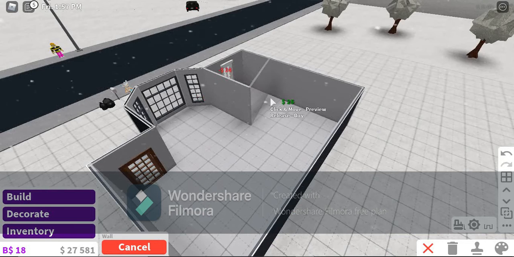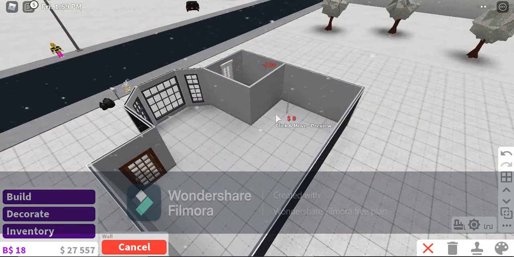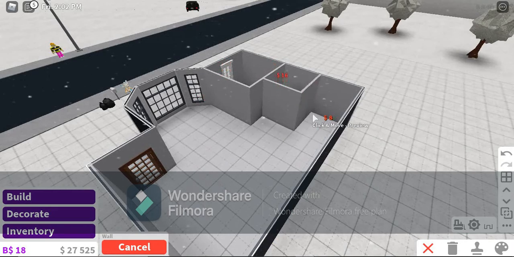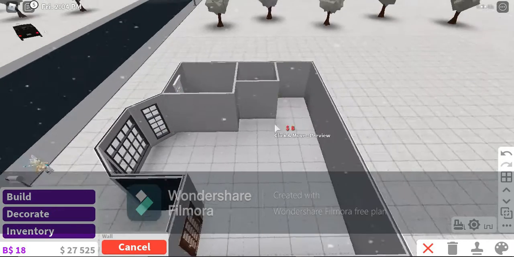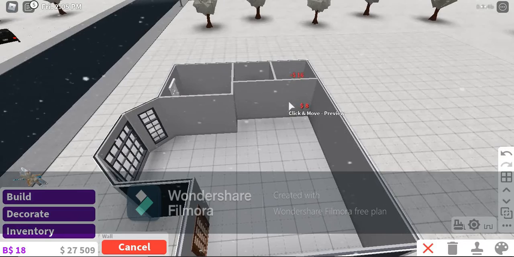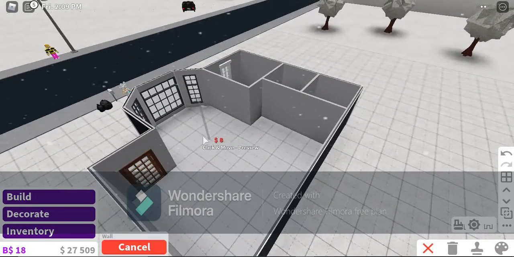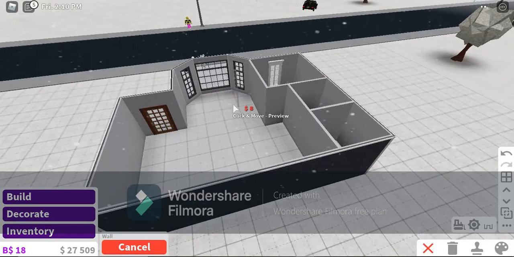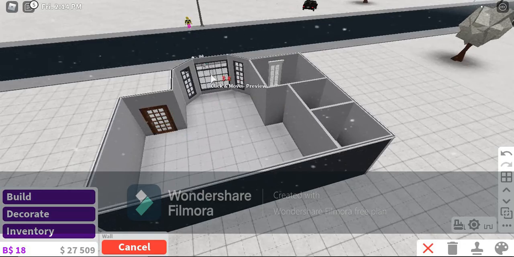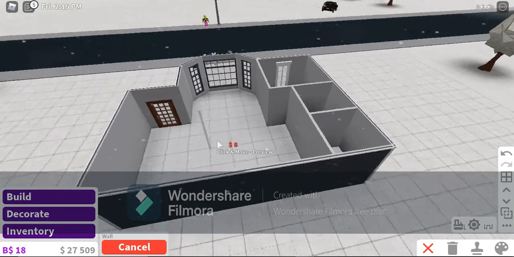So 3x3, and then maybe 2x2, and you could put a laundry room in this corner right here. Whatever you want, it's your house. And then for here, you can just leave it open because it's going to be a living room or whatever you want to put in this little diagonal space right here.